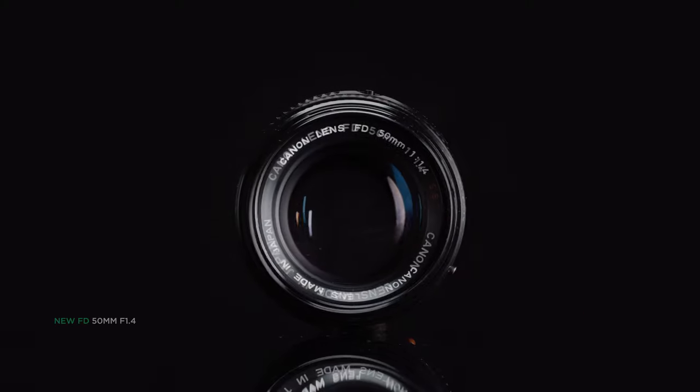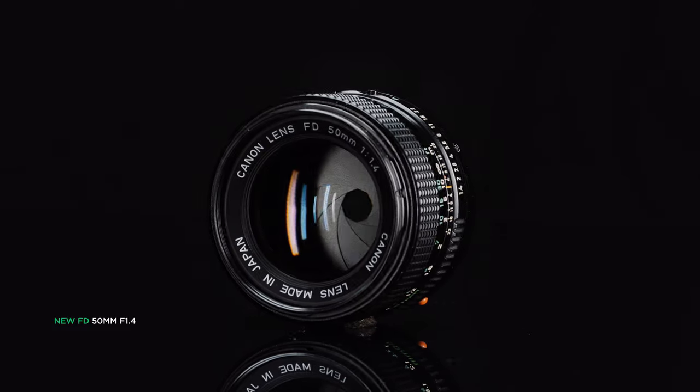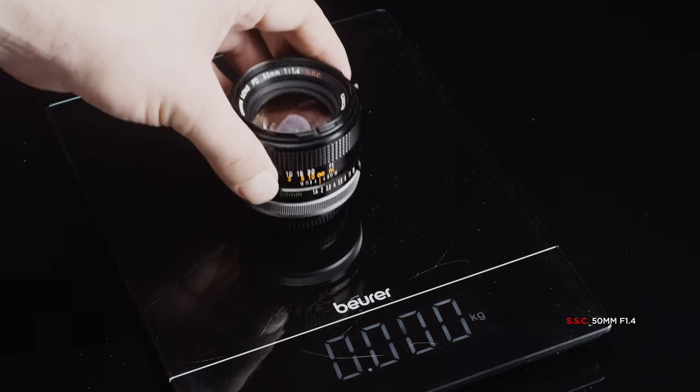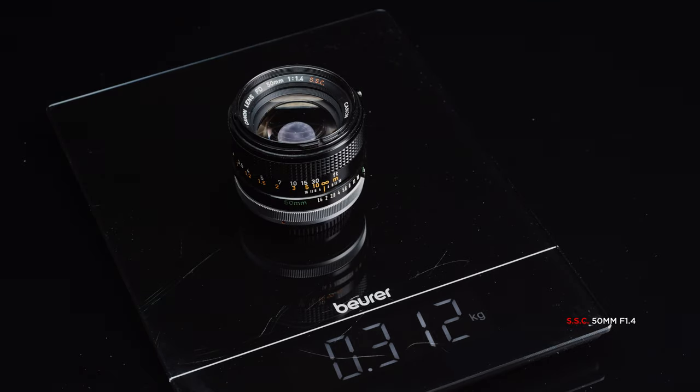There is the S.S.C. 50mm f1.4 and the nFD 50mm f1.4. How close can you get with those? Let's find out. Let's start with the S.S.C. version of the 50mm f1.4.